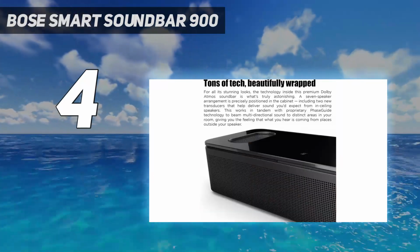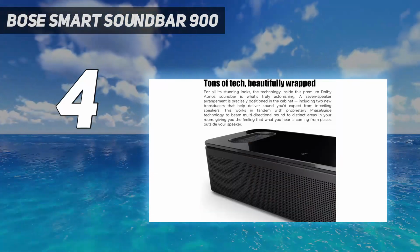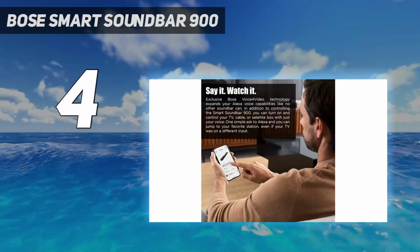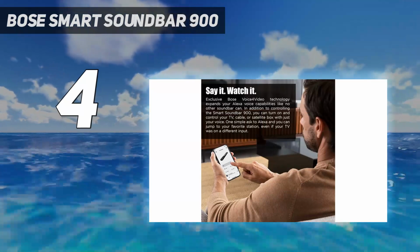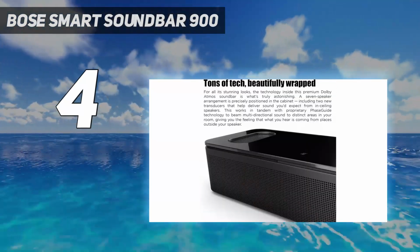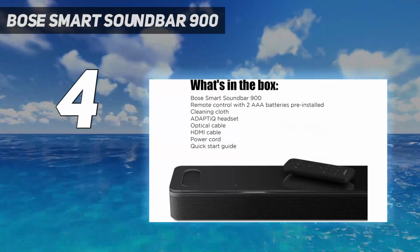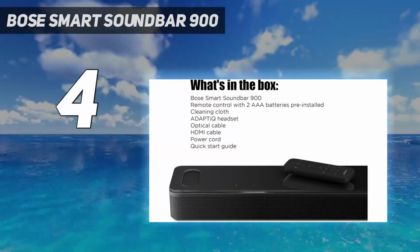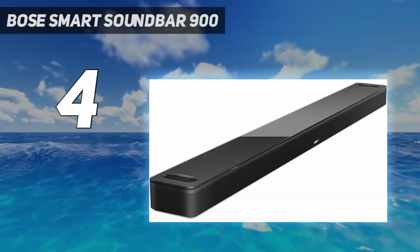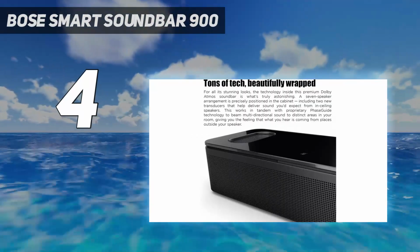Connectivity is above average and the initial setup is achieved via a well-featured iOS/Android app. This gives you the option of using Bose's ADAPTiQ microphone-based calibration system, which operates in conjunction with a hardwired headset that you wear while sitting on the sofa. It actually works pretty well, successfully removing most sonic overhang, though it does also dull overall dynamics a touch.